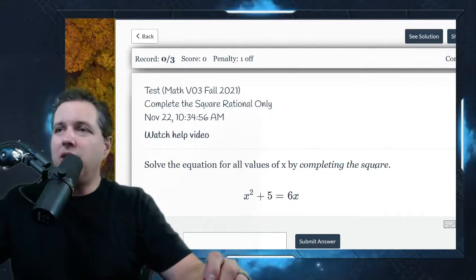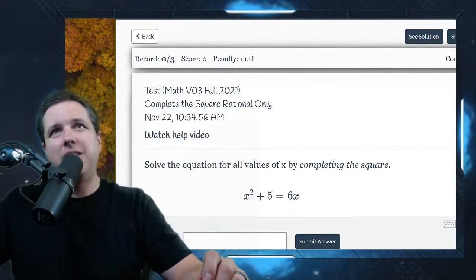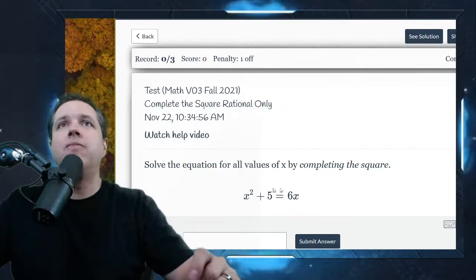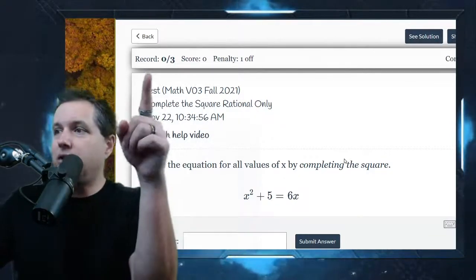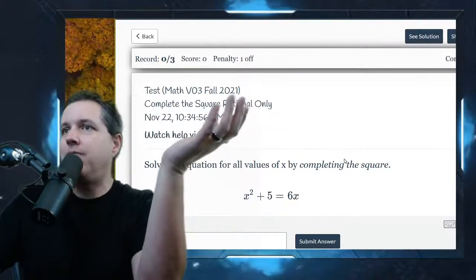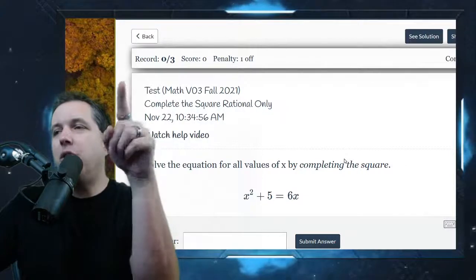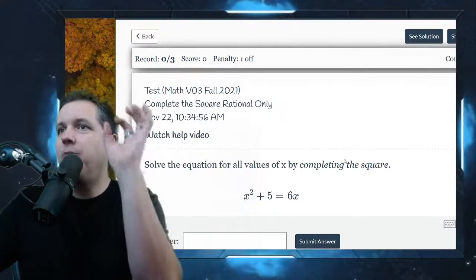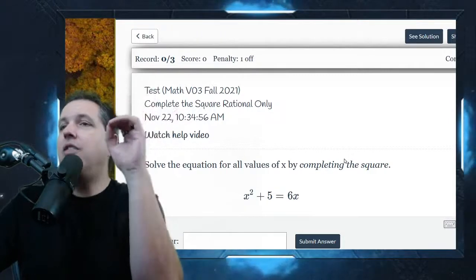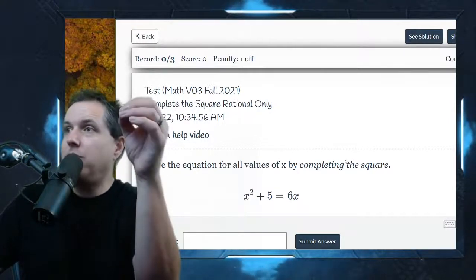So sometimes they're going to give you problems. Let's see. I think this one might be factorable. If it's -6, wouldn't that be -5, -1? They're going to give you problems that are simpler. And students go, well, but I can just do this with factoring. So shouldn't I do that? Well, no, because we're giving you these problems and telling you to use completing the square so that you're first using completing the square on some simpler problems. Then when we get into the harder problems, you'll know what to do.